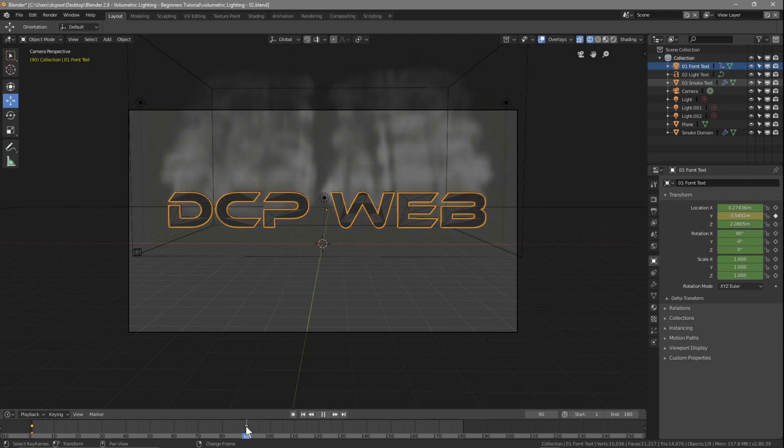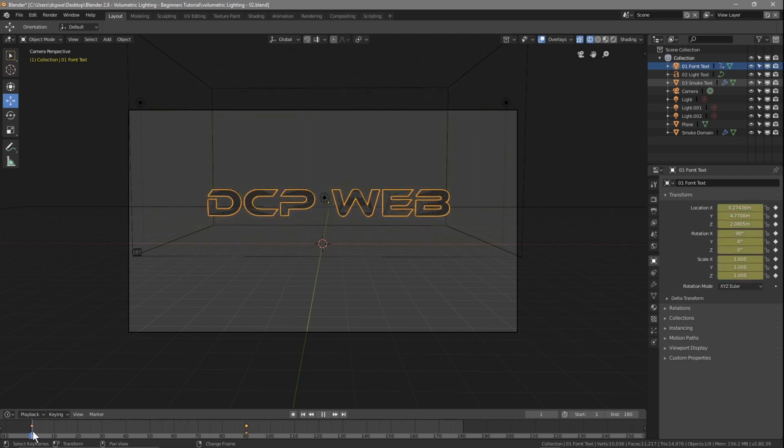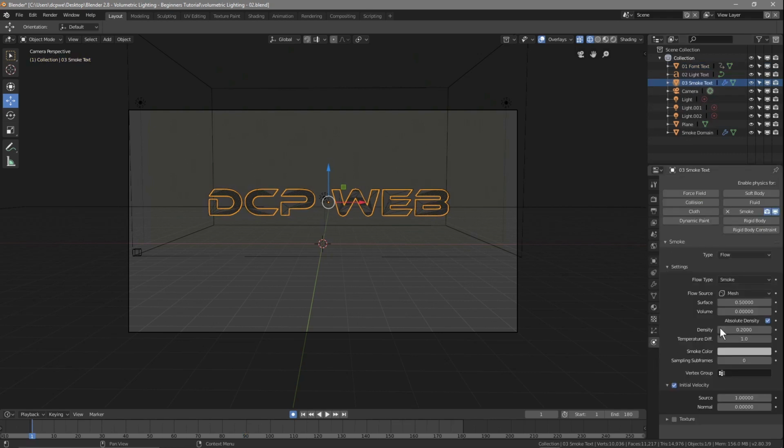So on frame 1, we'll go to this first frame here, hit the record button, and go to the smoke text, go to the physics, and on density we'll move our mouse over density and hit the letter I, and that will insert a keyframe on the first frame for this value.